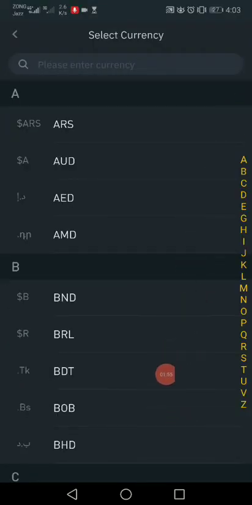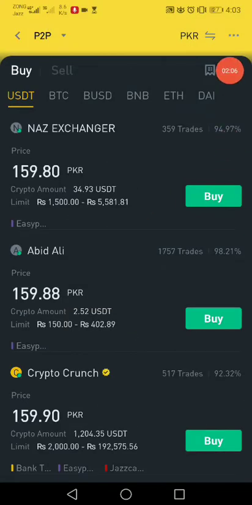If you are in America you can select dollar, if you are in China you can select yuan. Any country you have, select your currency and then select your payment transaction method.